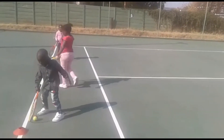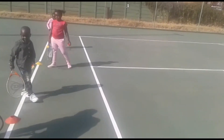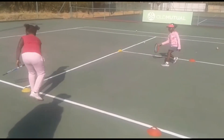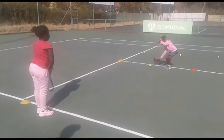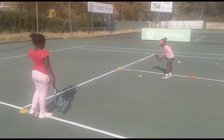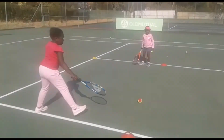You can do that a couple of times up and down, or as far as you can. For our next drill, you can do it with your sibling, or you can ask mom or dad to help you. You stand about 7 meters apart and you push the ball on the ground, mimicking our forehand stroke.